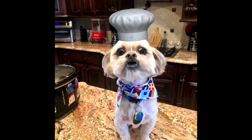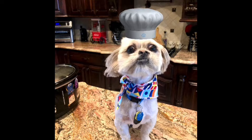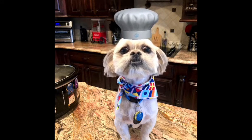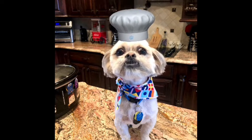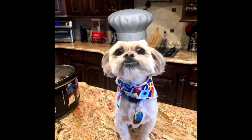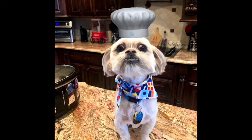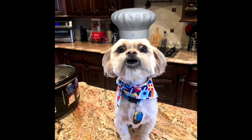on the recipe. So she chose 4 hours on high for this meal, and she put some chicken breasts in there, and then she put a bottle of barbecue sauce that she got from Primal Kitchen, and she'll show it to you in the video. She just poured that all over the chicken breasts, and in 4 hours they were done, and they look and smell delicious. So just wanted to let you know this is an easy one, just one she sort of made up, and it turned out pretty good.